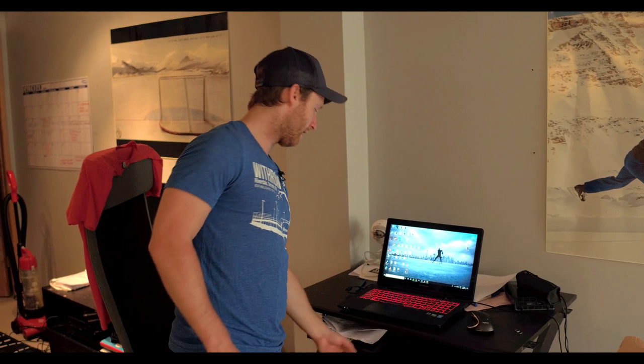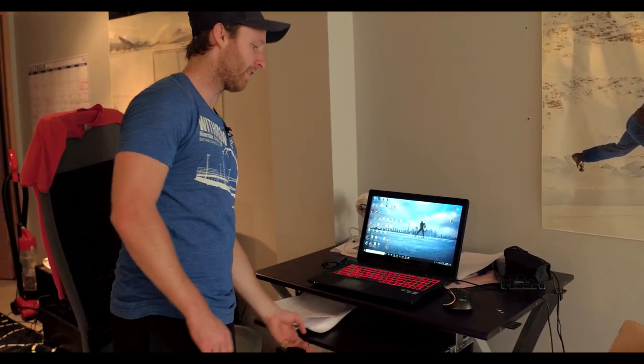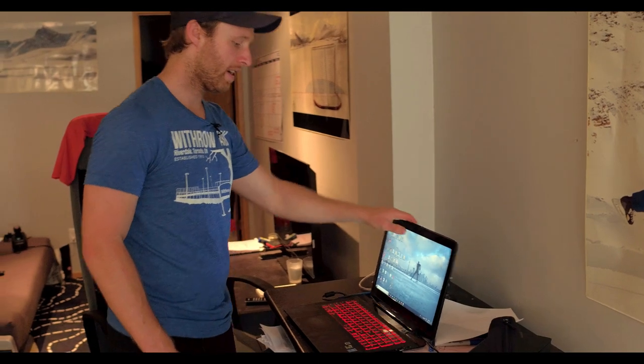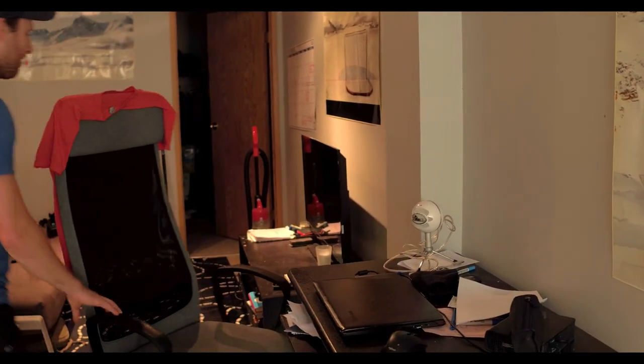All right, so here's where I do all my editing. It's just a simple setup, laptop, pull out here when I have my notes and stuff like that. Not a whole lot going on here. This is where I do the audio, have my mic, look at YouTube videos and stuff like that. So this is where I get all that stuff done.